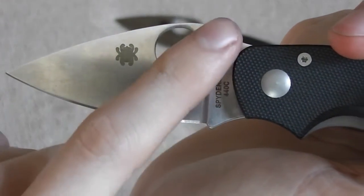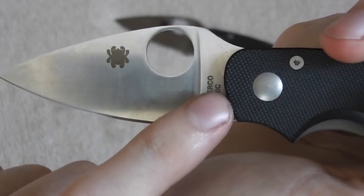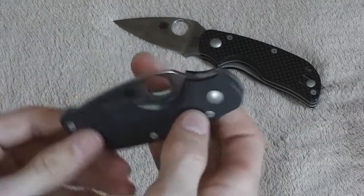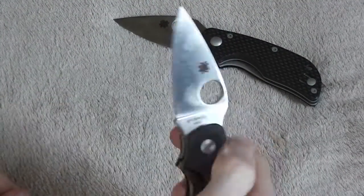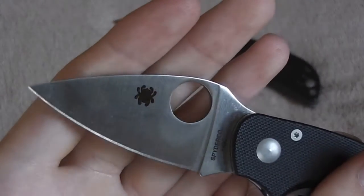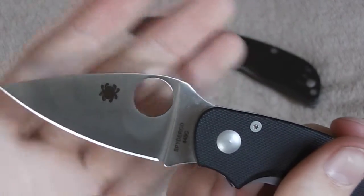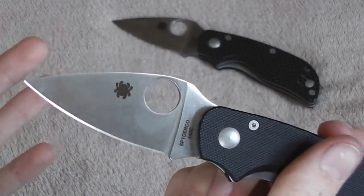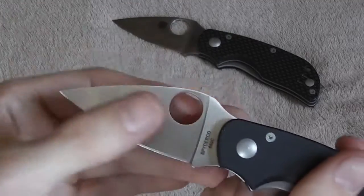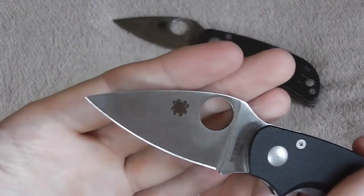Now, your steel on here, this 440C, is kind of an old standby in the knife community. It's something that's been used for a lot of years, and it's really what I would term just kind of a decent mid-grade steel. It'll hold the edge well. It's pretty easy to resharpen. And I guess one other way to look at it is that 154CM is actually an upgraded version of 440C. So it's going to be not quite as good as 154CM.